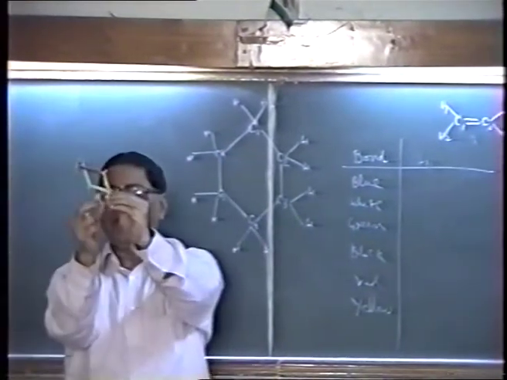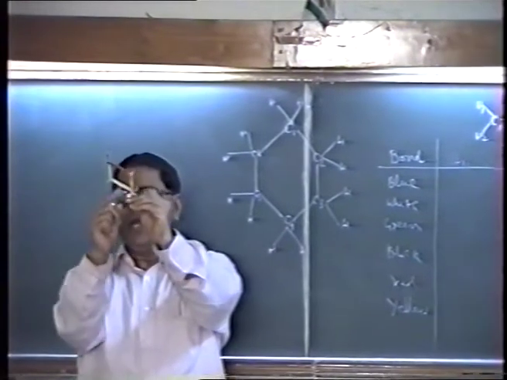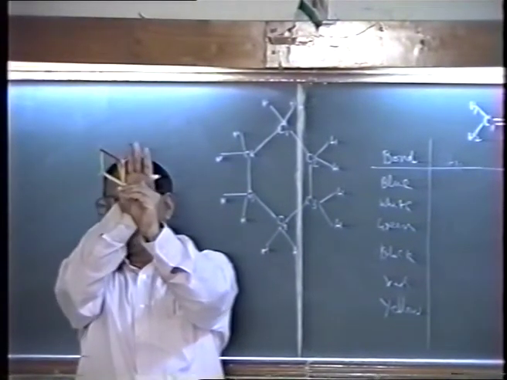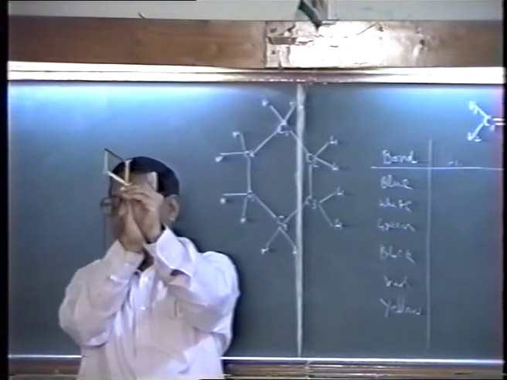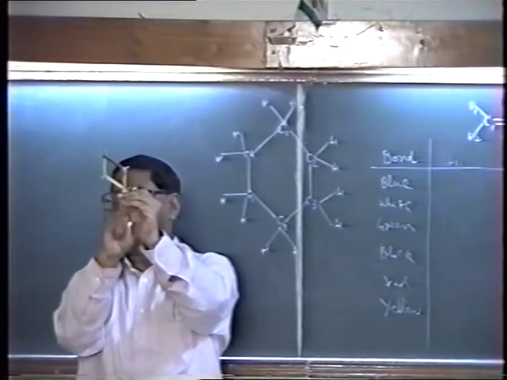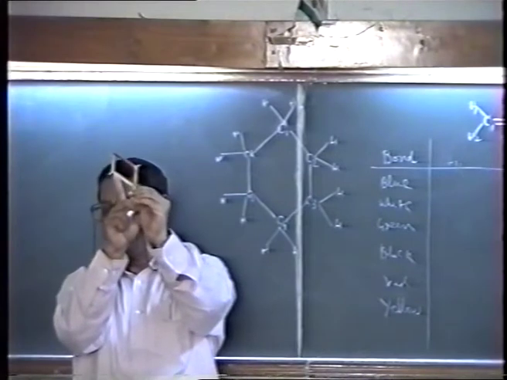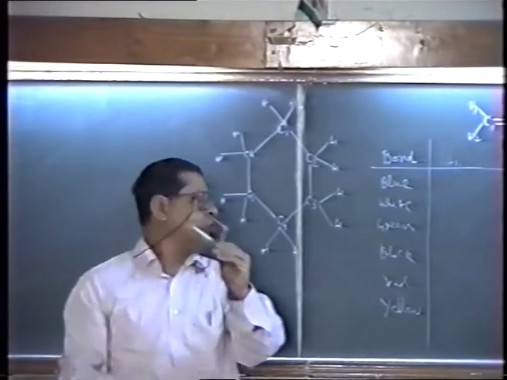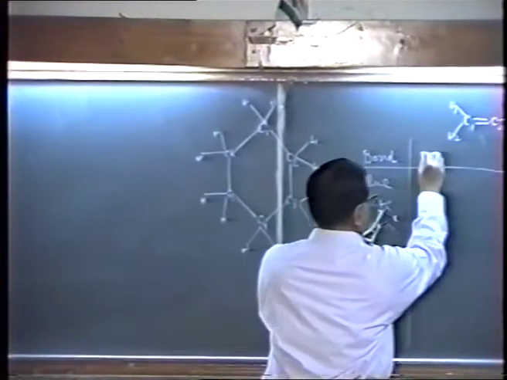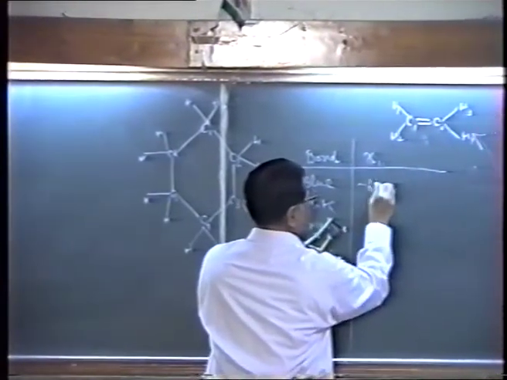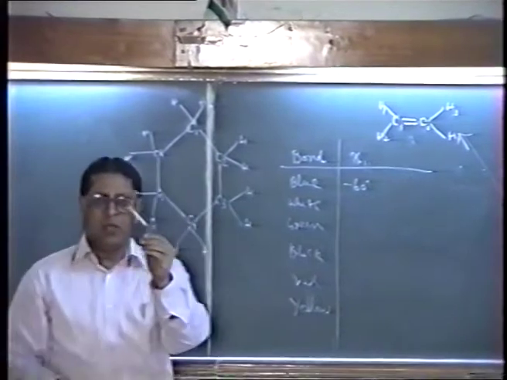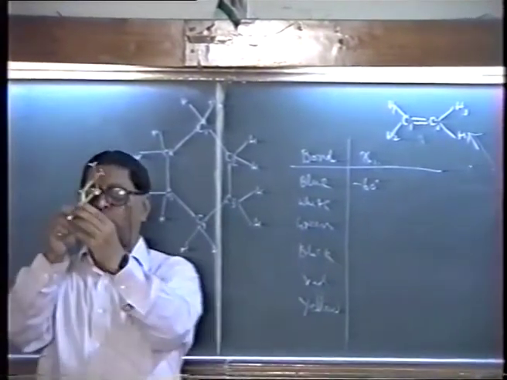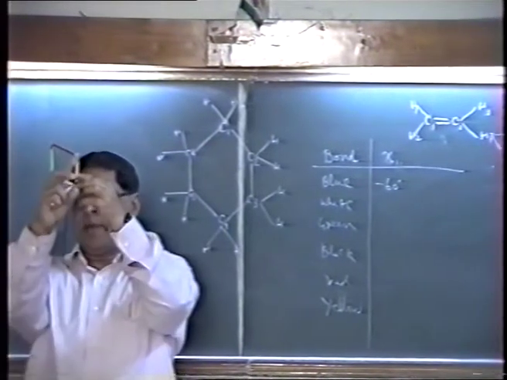For you, keep it here along the blue and keep this one up. This one you will notice goes in this direction, which means for you, if it is there, it is an anti-clockwise rotation, and so the angle is minus, and so I am just going to say the torsion angle chi for that is, let us say, minus 60 degrees. The next bond is white, so I am going to take the white and keep the yellow up here.